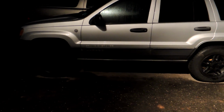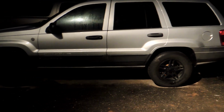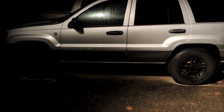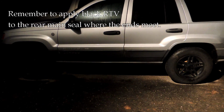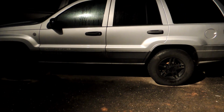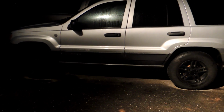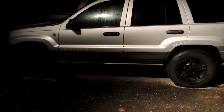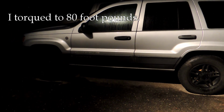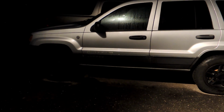Well, I didn't have much chance to film the rest of that because I was in a hurry, but putting it all back together in reverse was really not that big a deal. It was basically the same as what I'd already showed you in reverse. Now, the rear main seal, don't forget you need that black RTV silicone where the two halves meet. And you put a little dab there, put that cap back on. I used just a socket, and I did that manually with a torque wrench. It does take quite a bit of torque, so you got to get under there and get dripped on a little bit while you get that back together.